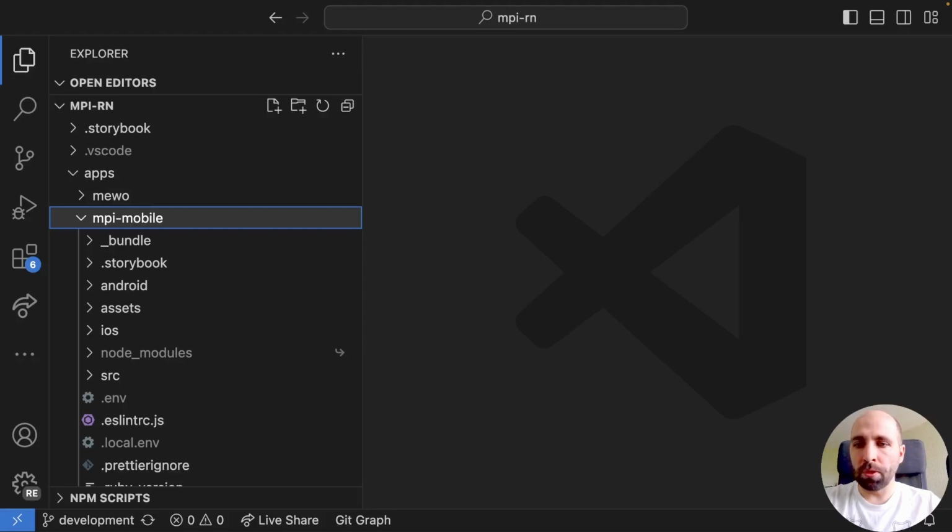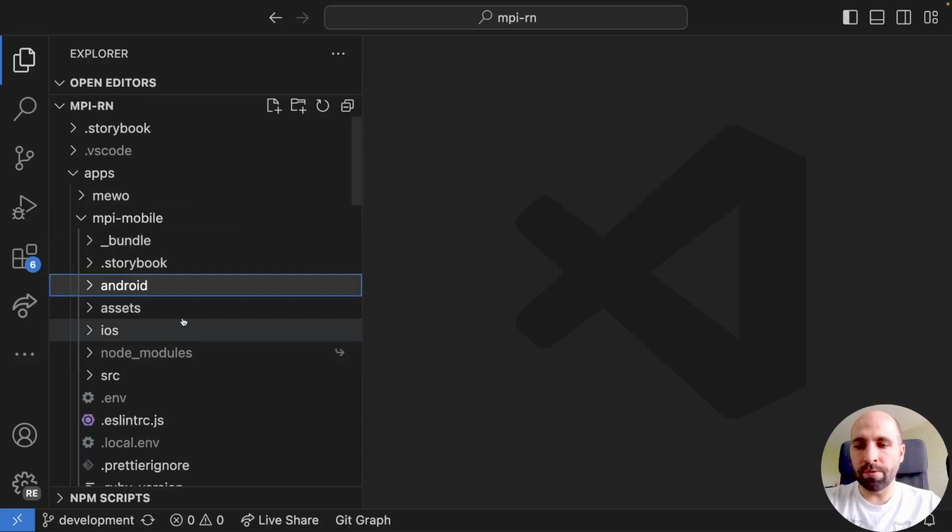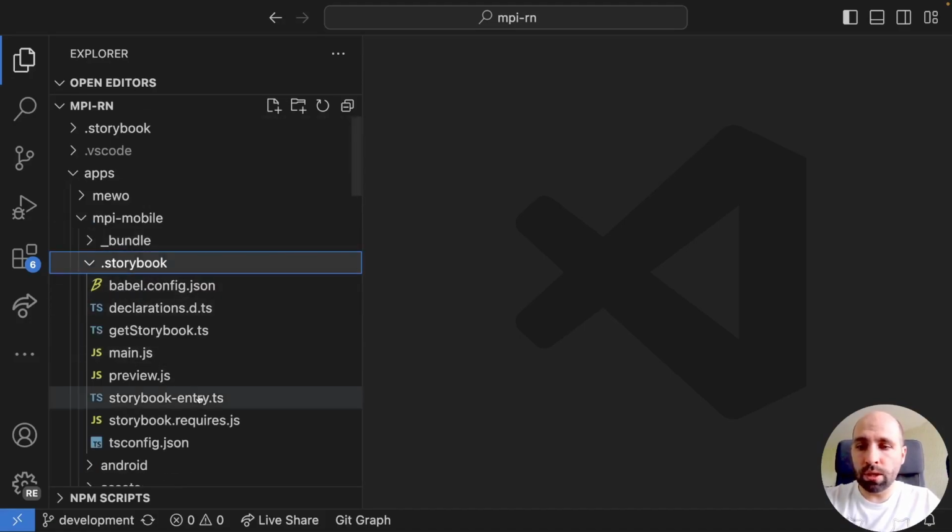So what does the main app handle? It handles native dependencies. We have the Android folder and iOS folder. We use some native libraries, for example for scanner modules, and we have our custom native splash screen, not a React Native library, so it works as expected and you don't have problems integrating some stuff. We also have Storybook switching. You can see the Storybook right here.